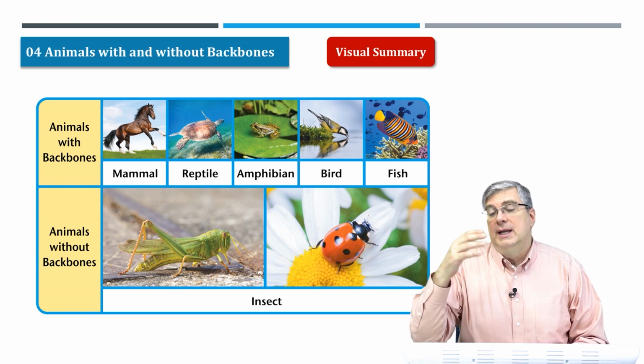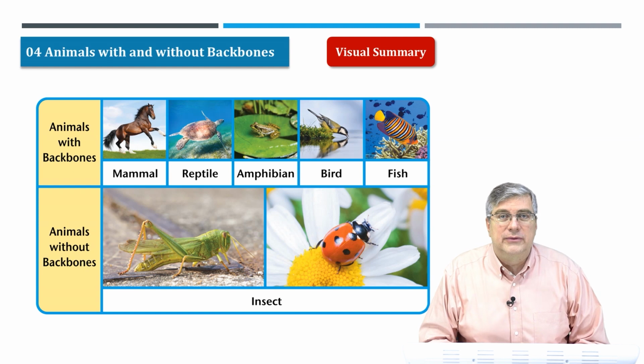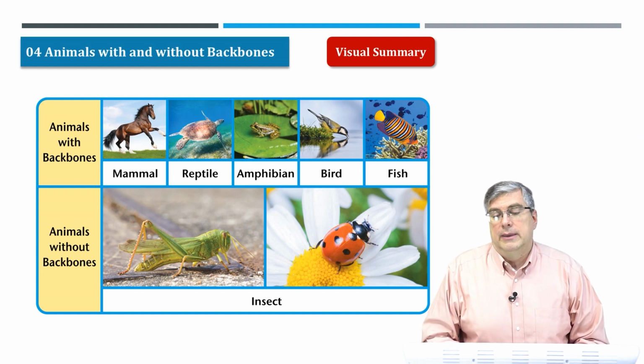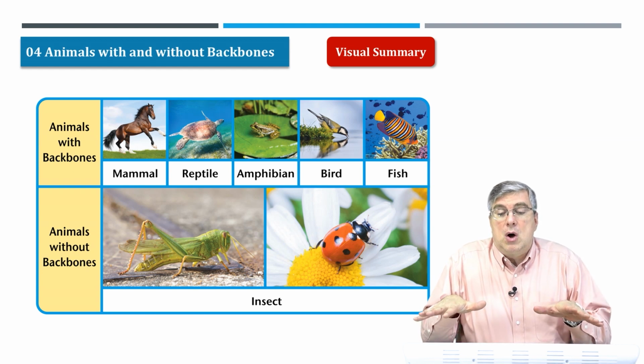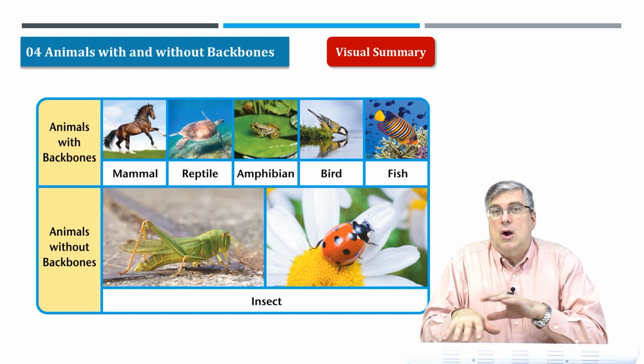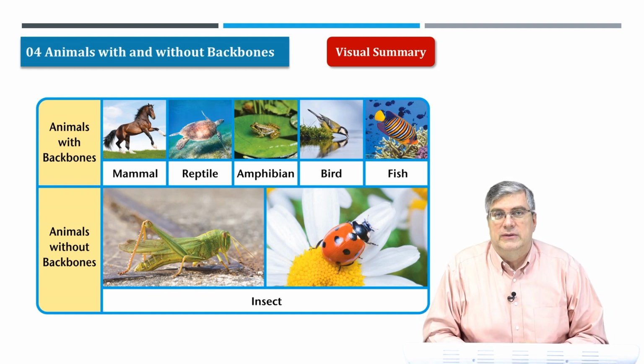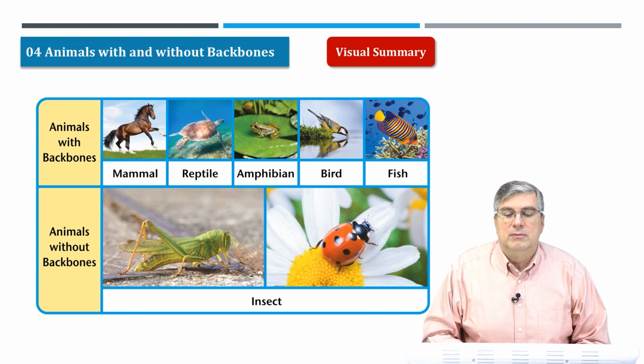Now, fish are in a separate class by themselves, right? They can breathe underwater. They do have backbones though, and they also have bones that look like arms and legs, but you can't really see them because they're in their fins, okay? But they do have bones. Many fish do have bones in the structure. Not all fish, of course, but many of them do.